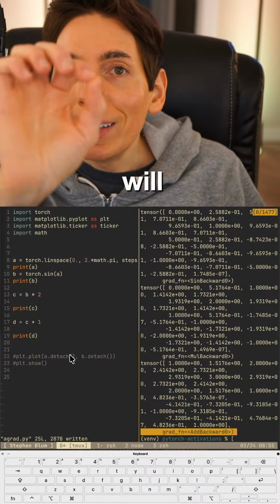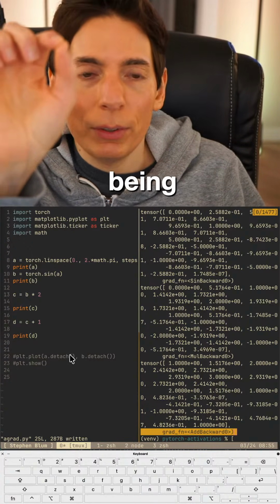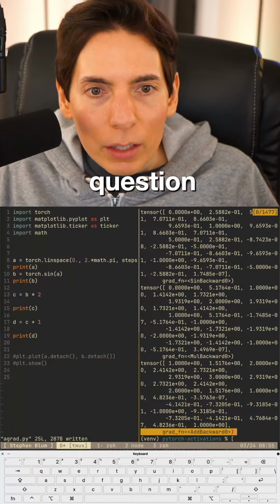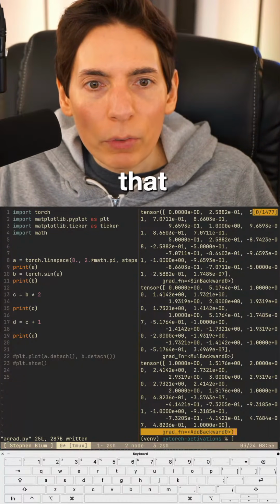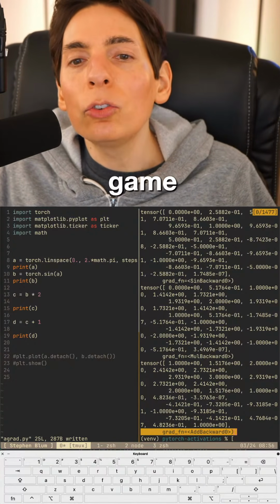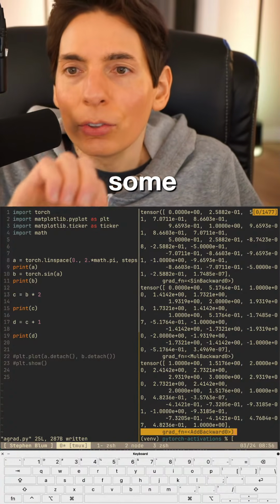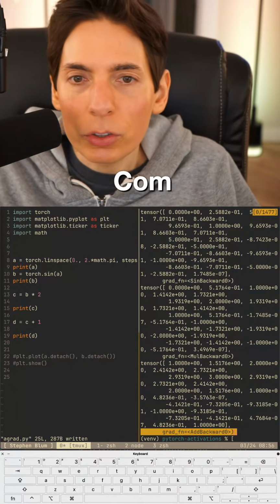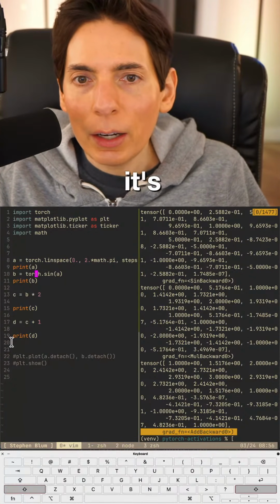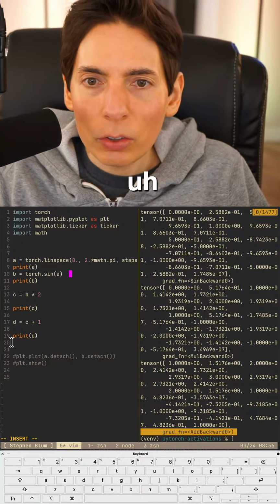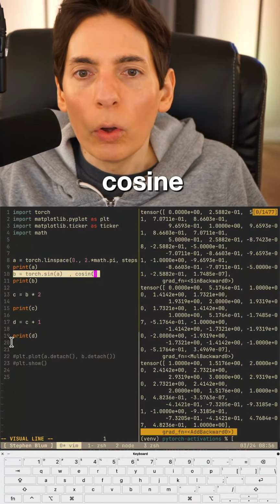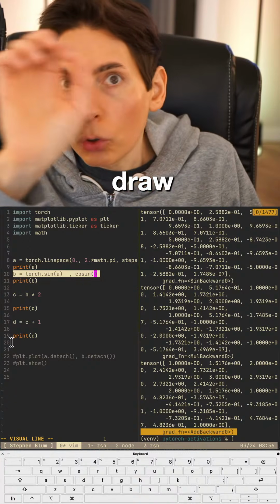And it will continue forever without being interrupted. That's how you do that. Quick question. Is that what video game designers use? Math? Oh, video game designers, yes. In some cases, yes. They will use common math functions like this to draw circles and effects. It's like sine and cosine. Sine and cosine will be able to draw circles on the screen.